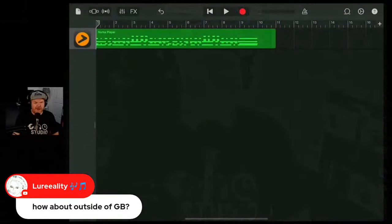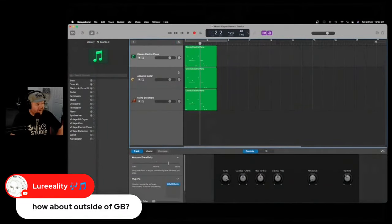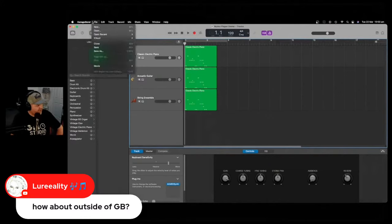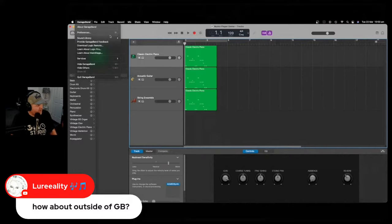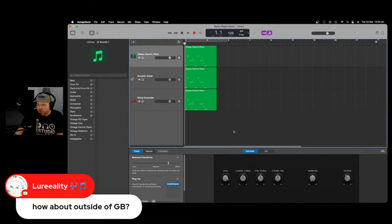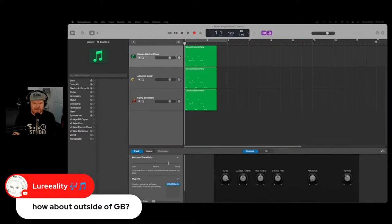How about outside of GarageBand? That's a good question. Someone's going to correct me on this, but I think you can export MIDI. You can in Logic, but I'm not sure if you can actually just export MIDI here in GarageBand. I can't remember. I don't think so. Export song to disk. Someone will say what you can do. Obviously you can't in iOS. You can't export MIDI basically at all. I mean, there's plugins and workarounds, but I'm not 100% sure whether GarageBand Mac has direct MIDI export.